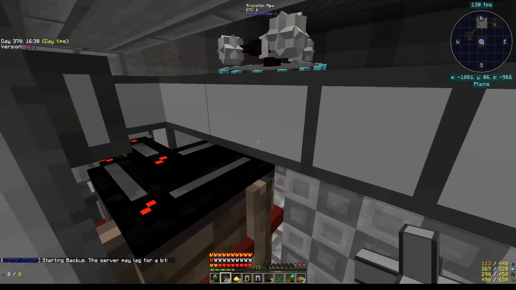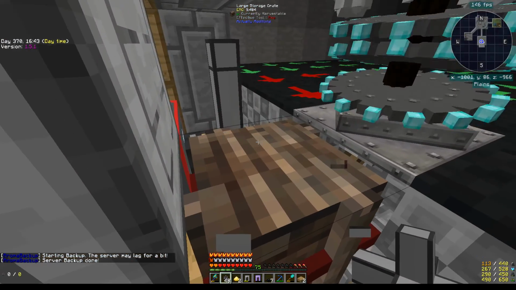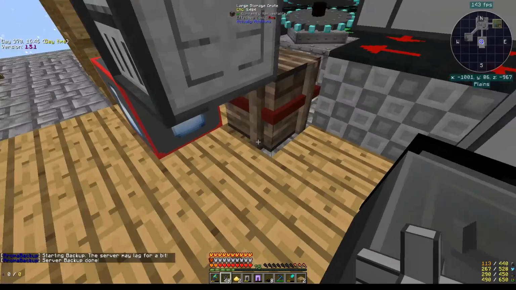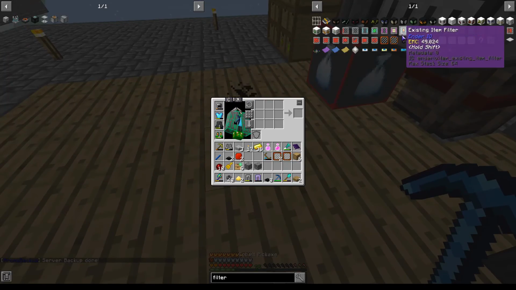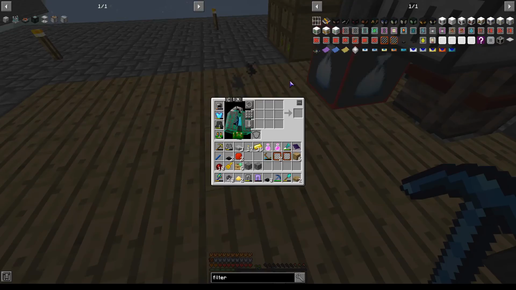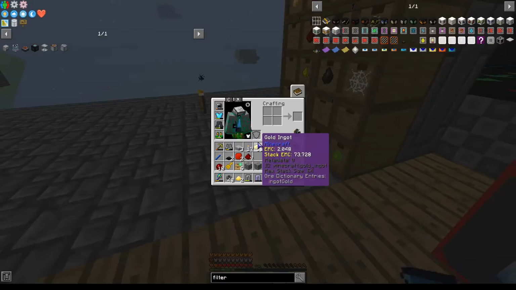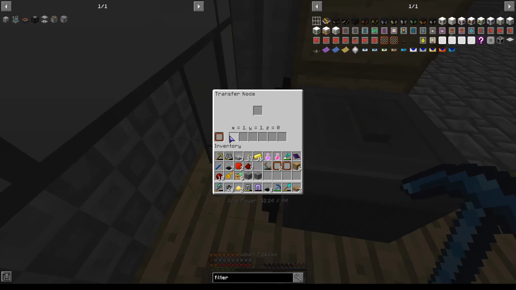Yeah, looks like it gets hung. All right. Let's try these things here. Do I have the stuff on me? Need some redstone. Oops. I have redstone here, so let me try that. So let me try it with actually this filter right here.